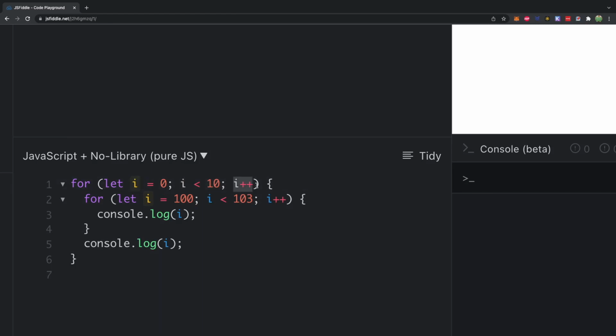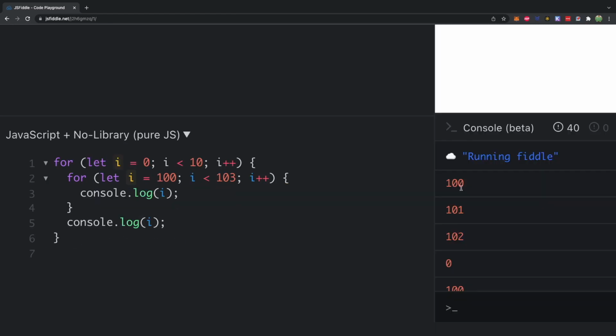It's a very basic for loop. The same thing is going to happen on the inside, but this time we're going to start at a higher number just to keep things clear inside of the console. So what we'll do is output this inner for loop, which should output three numbers, and then we'll output the outer for loop.